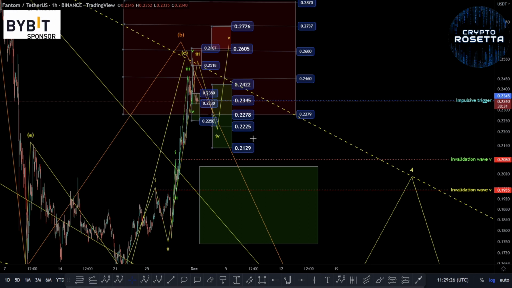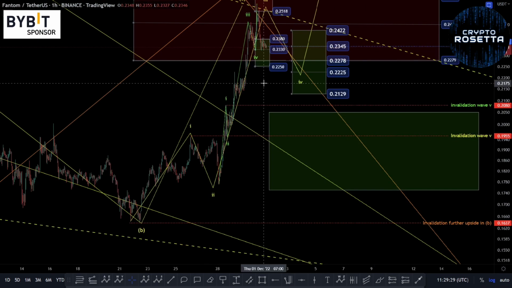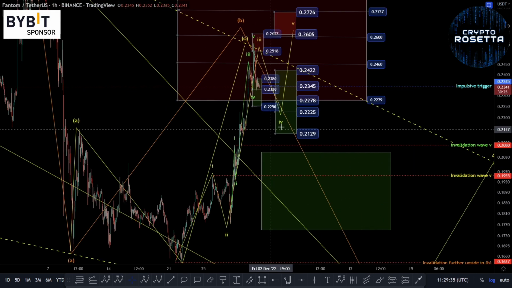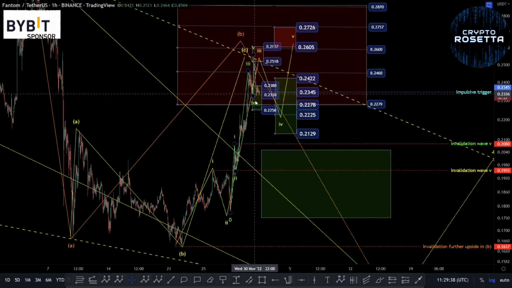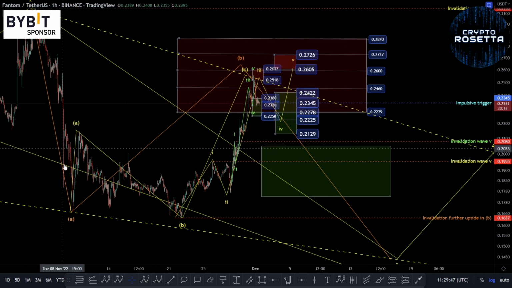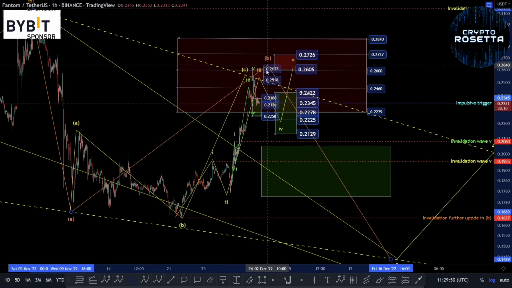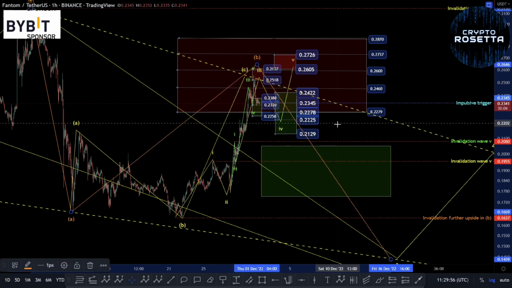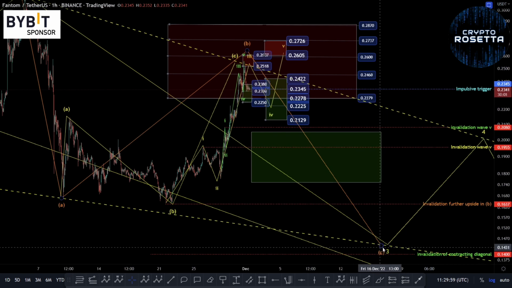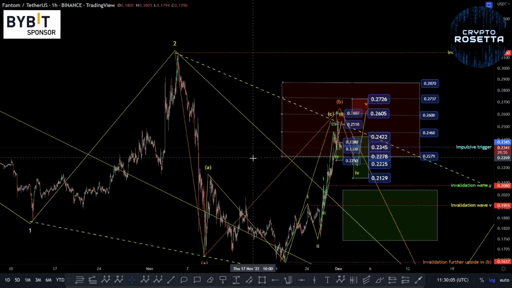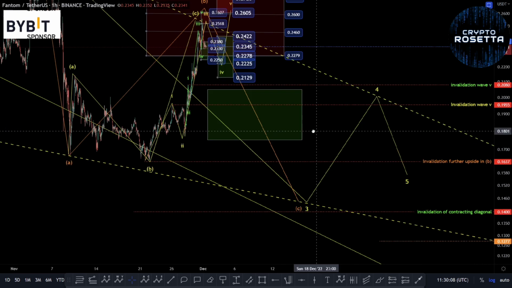Okay, let's get into the price action. So we've had this nice pump up here, and it's reacting off this fifth wave zone that we had previously. So in the previous video, we were looking at two options: that either we have an expanding flat here, and that this five wave move is going to be the end of a correction. So in this case, we'd be looking at this as an A wave here, a B wave up into this zone, which could technically be completed, but I'm thinking there's an additional fourth and fifth. We'll go over that in a second. And then looking for this additional C wave down in a five wave move. And this would be looking at the potential of having a contracting ending diagonal here.